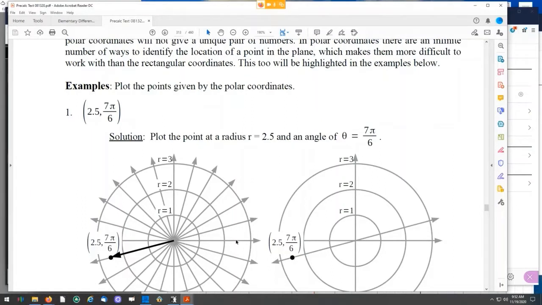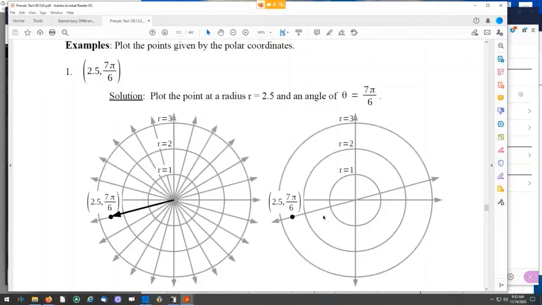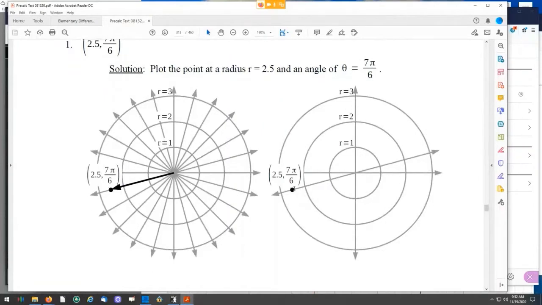So here's my 2.5, and then I have to rotate it around. Well, here it is, 6. Each of these is pi over 6, and I get 6 pi over 6, and then one more pi over 6, so it puts me at this location in my r theta plane now. And that's what it is. It's the r theta plane. So I'm identifying the location of that point as a radius of 2.5 and an angle from my horizontal of 7 pi over 6 degrees.